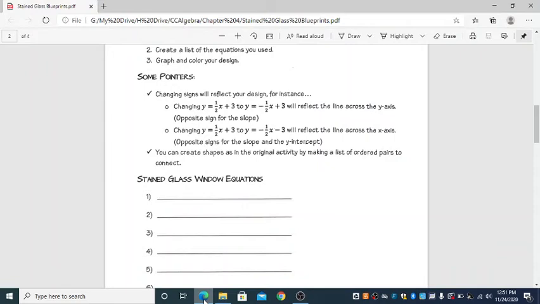changing y equals 1/2 x plus 3 to y equals -1/2 x minus 3 will reflect the line across the x-axis. So if I just change the slopes, like in this one, it'll reflect it across the y-axis. If I change the slopes and the y-intercept, it changes across the x-axis there.